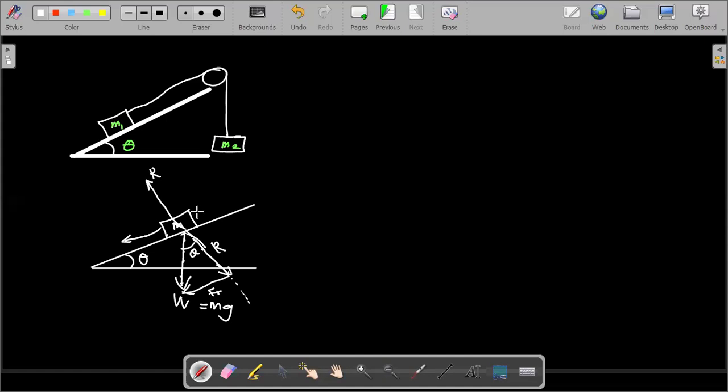Let's assume the object is being pulled upward. Then we'll be experiencing a downward force that will tend to reduce this upward force. Because of this, there's a relationship between the weight, this FR and R. What is the relationship between R and W? This W will be acting like our hypotenuse, because this place is going to be 90 degrees. So from here, we'll see that the cosine of theta will be equal to the adjacent over the hypotenuse. Our adjacent in this case is our R, and our hypotenuse is our W.